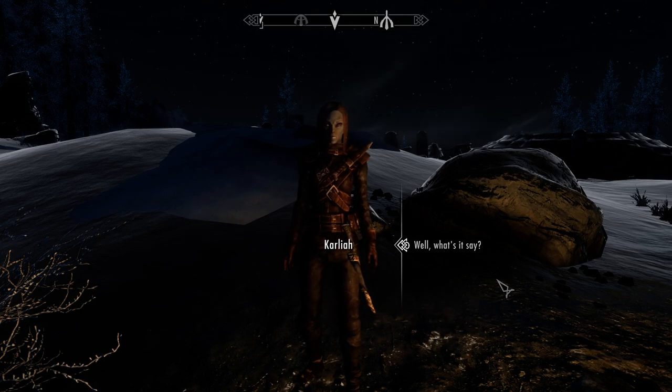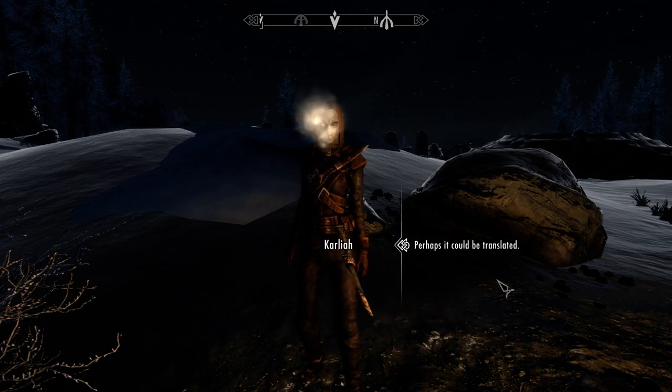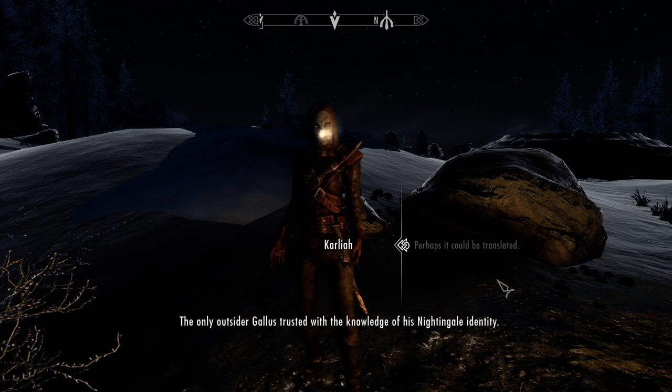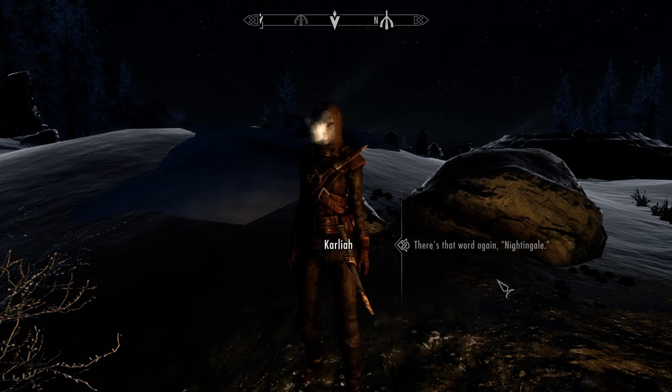Well, what does it say? I wish I knew. The journal is written in some sort of language I've never seen before. Maybe we can translate it? Enthir. Gallus's friend at the College of Winterhold. Of course. The only outsider Gallus trusted with the knowledge of his Nightingale identity.